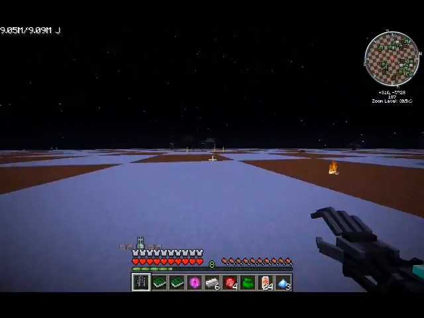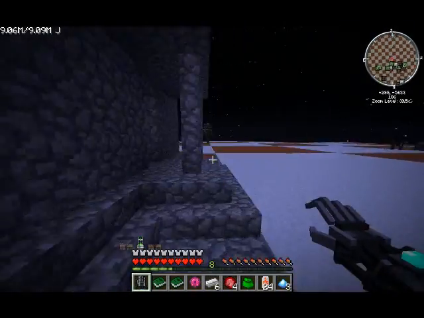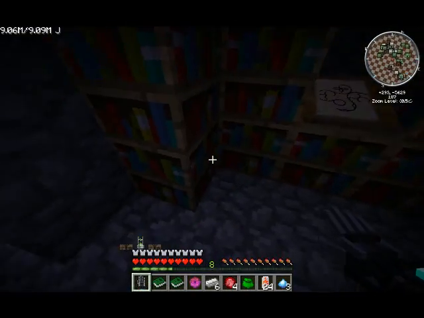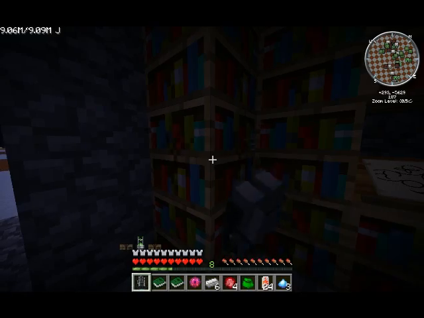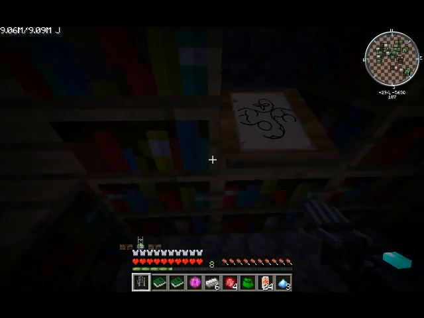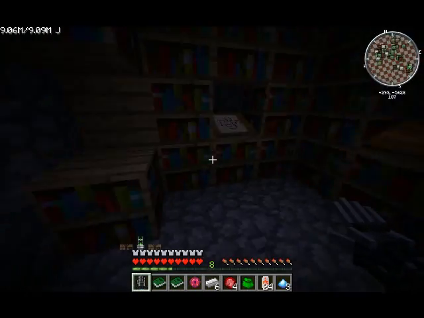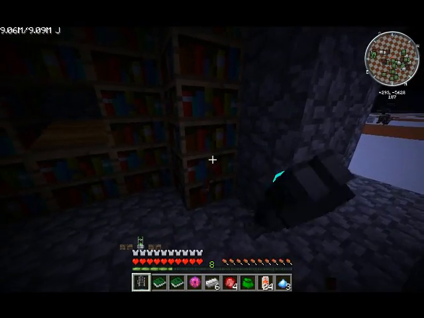Alright, let's take refuge in this library. That's actually a really convenient place to stop because it has the lecterns in it where I can place the books. Alright, do I have a book on me? No, I'll break a book. Craft it to a linking book so I can get back here on a whim. What kind of pages we got here? Mini jungle. That's it. Also, over here.